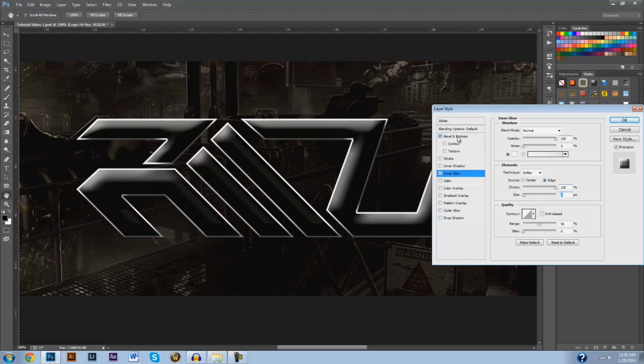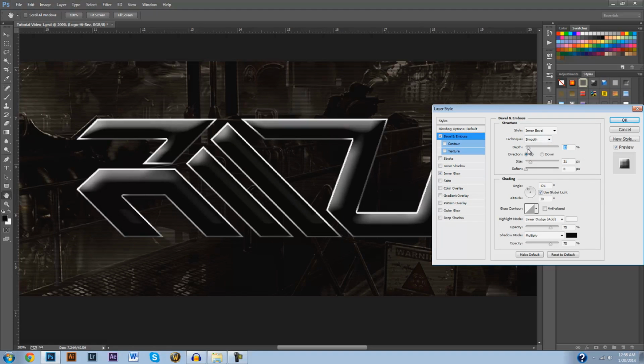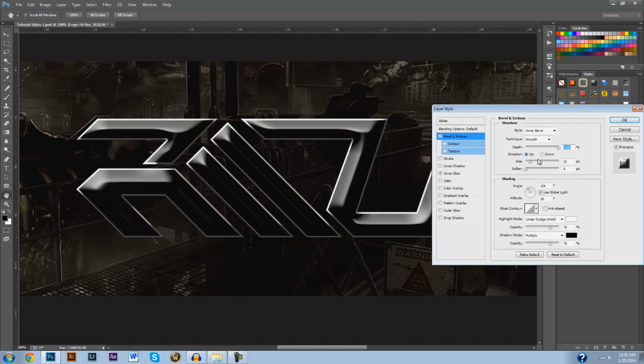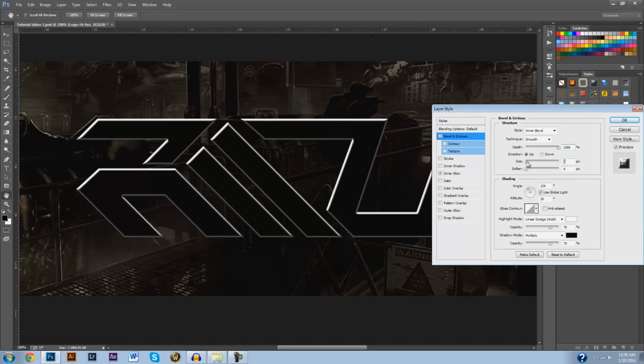And I'm going to do a bevel and emboss. And I'm going to do this, just to make it look a little bit like it's popping up. And so now that looks good.